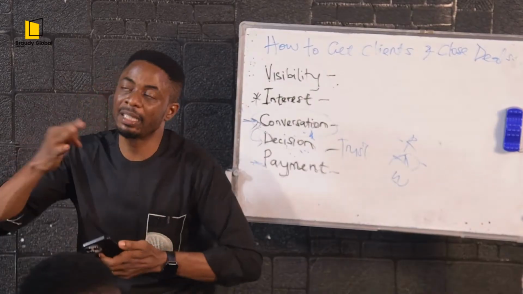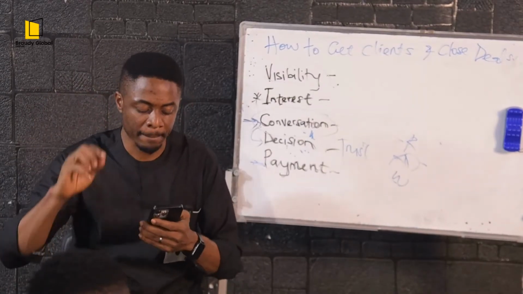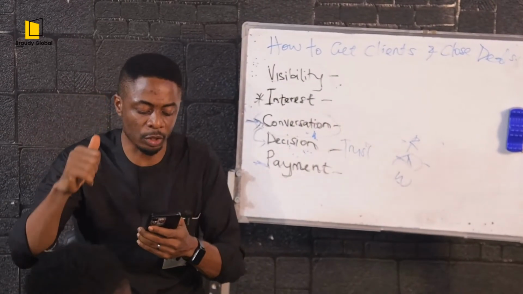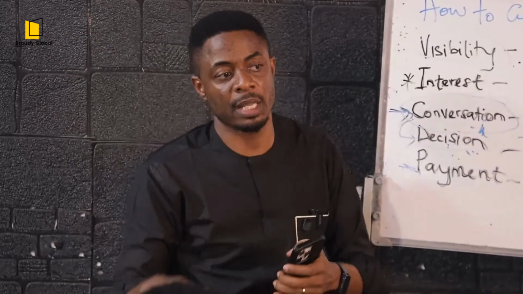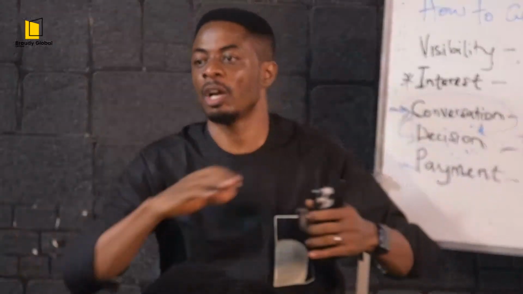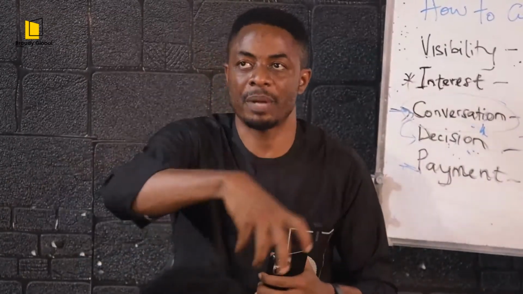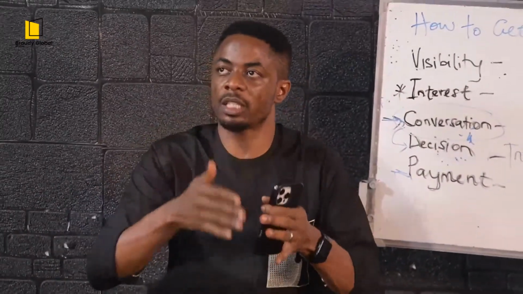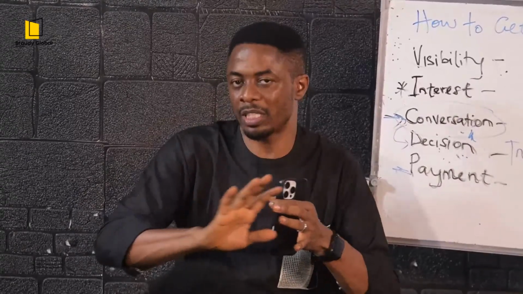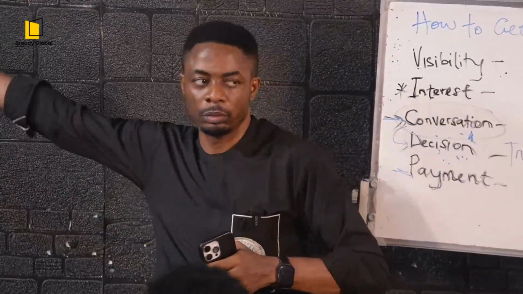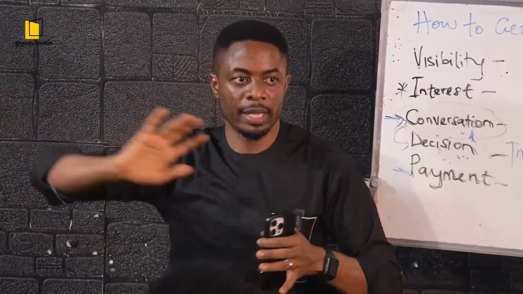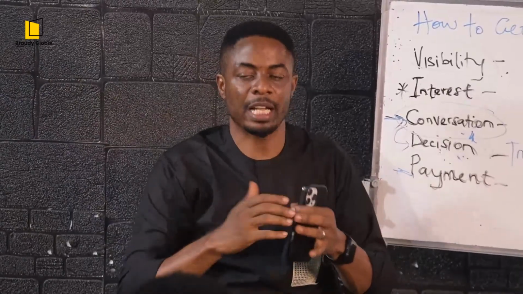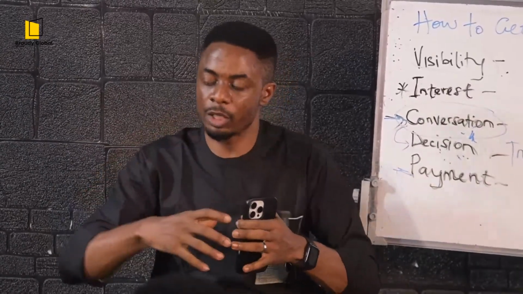There are three things I will mention randomly. First is random content. One of the things that make realtors struggle is random content. Like I said yesterday, you don't have a strategy. You don't have a plan, right? You don't have a plan that, okay, this is the journey I want to use my content to take my audience through. You should have a journey. You should have a plan. So these are the kind of people I'm targeting, and this is the journey I want to take.